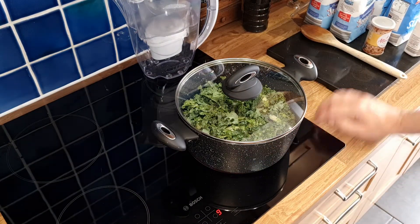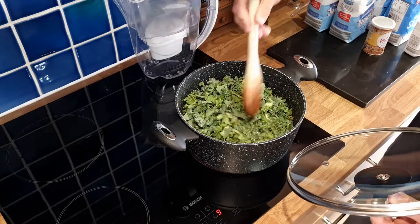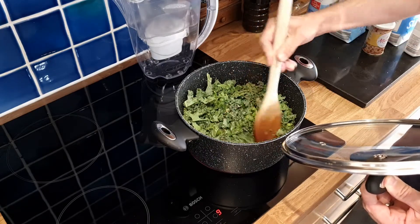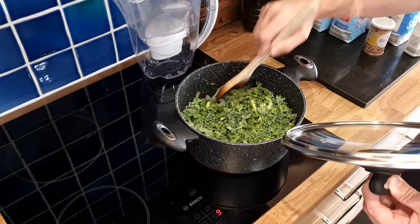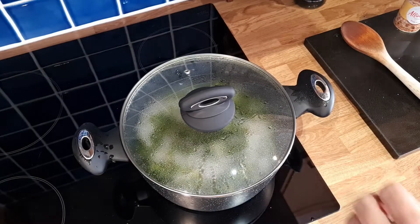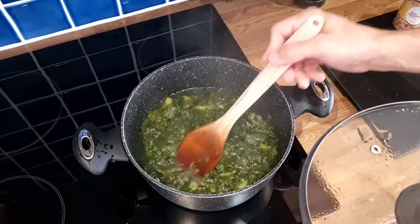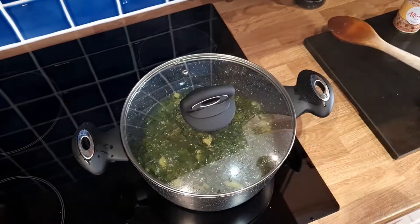Once it's come to the boil, do keep stirring it with your spoon — you just need to move it around and make sure that everything is being agitated so it doesn't burn onto the bottom. I would say let it boil for maybe 10 minutes, just make sure that everything is nice and squashed and squishy, because that's really what we're doing with this boiling process. It's actually been 20 minutes now since I boiled this. It's a really good consistency. I've added a tiny bit more water as well. So I'm happy the way that is.